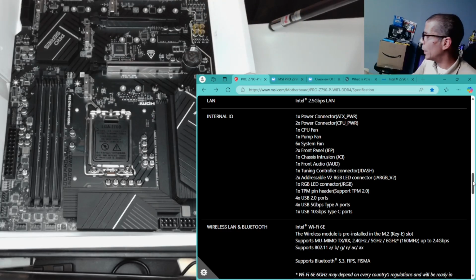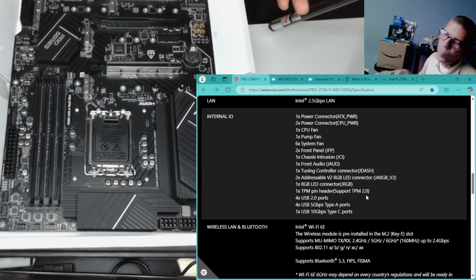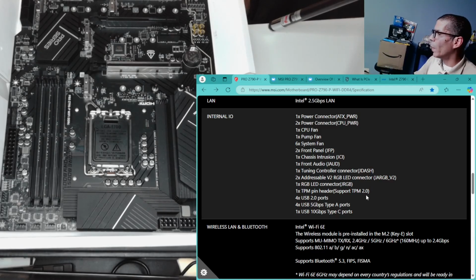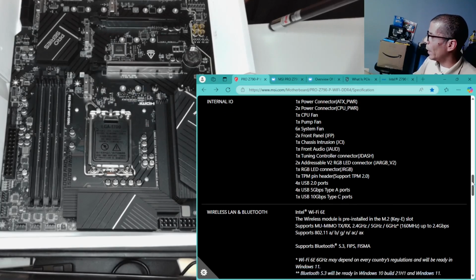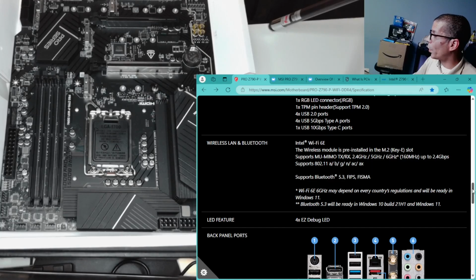But this one does. It's TPM compatible, version 2.0, which Windows 11 requires, but they're also now lifting that requirement, at least at the time of this recording, and they actually are telling you how to bypass the health check when you're installing Windows 11. Obviously, they have all the information on their website. Again, an additional USB port internally. The Wi-Fi and Bluetooth capabilities. Again, if you're going to be using that, it is there.